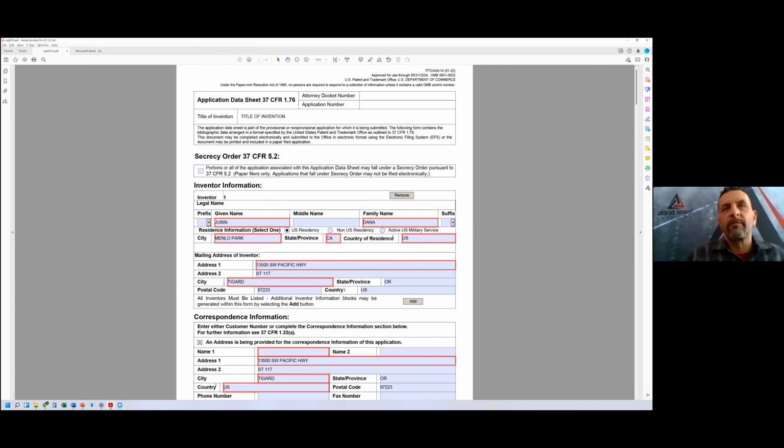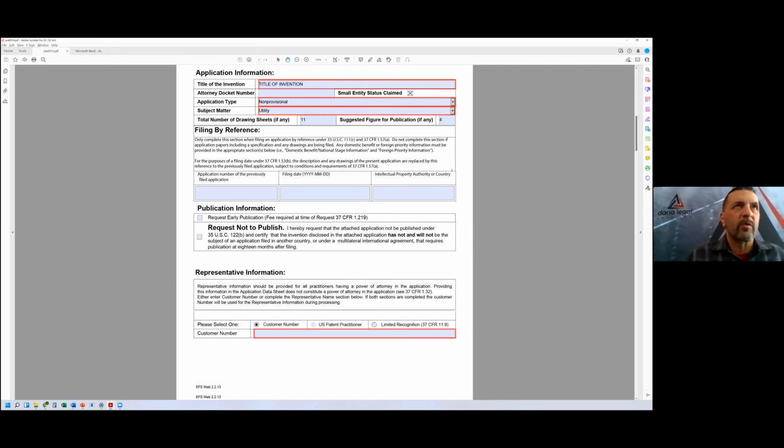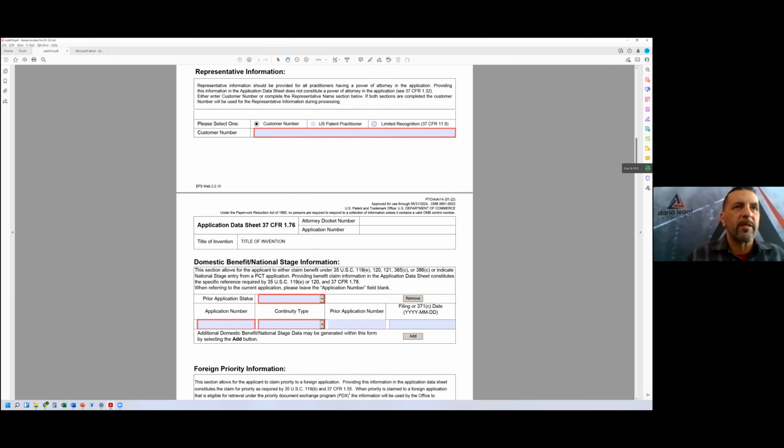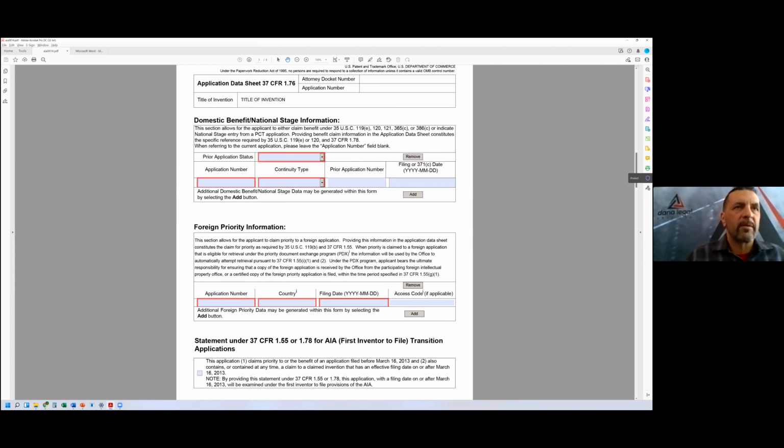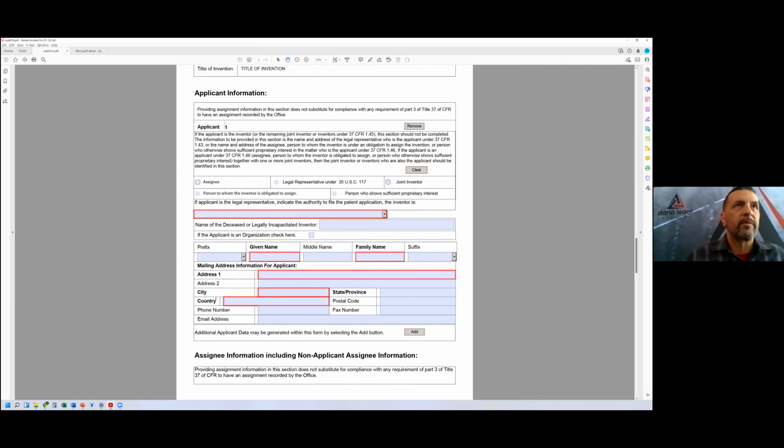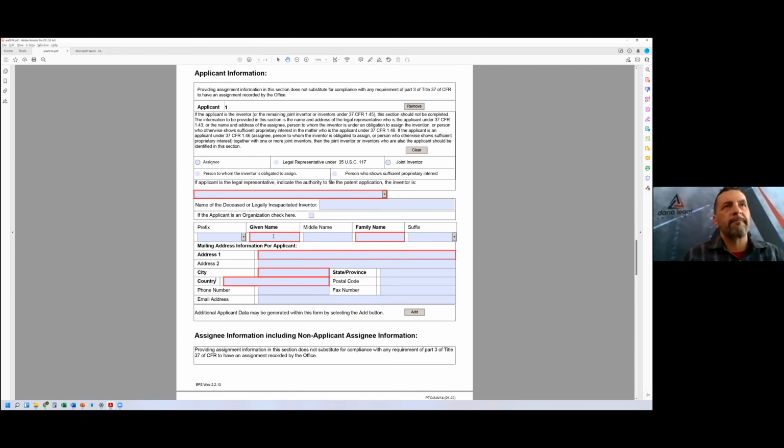Oh, for correspondence information, the name is required. So I guess we did not put in the name for the correspondence information. Let me see what I did wrong. Let's go down. Okay.